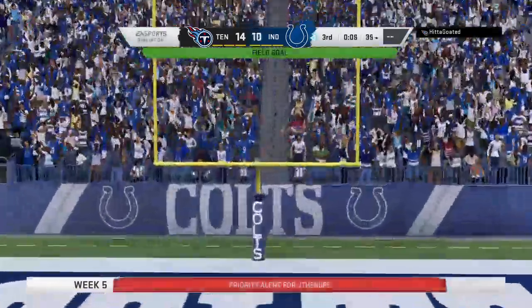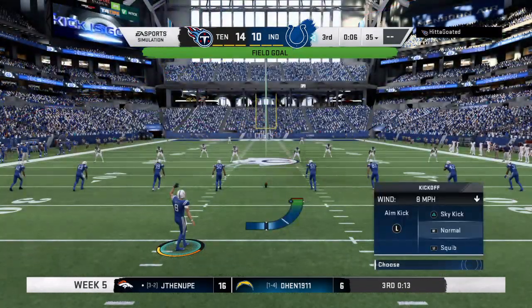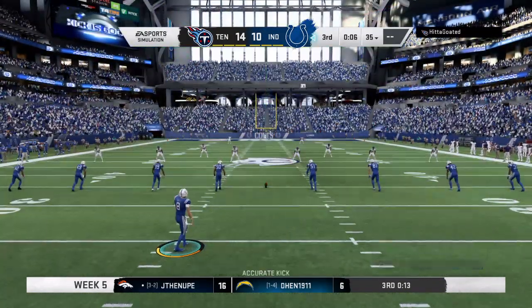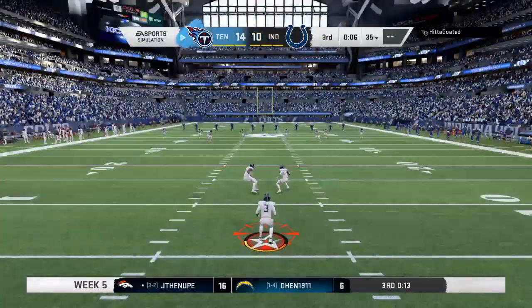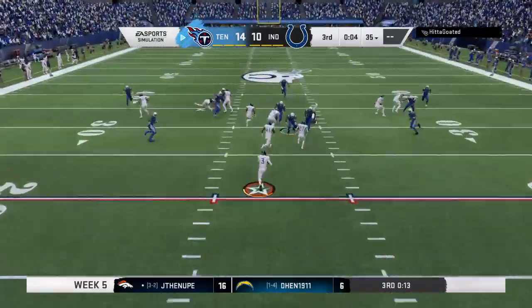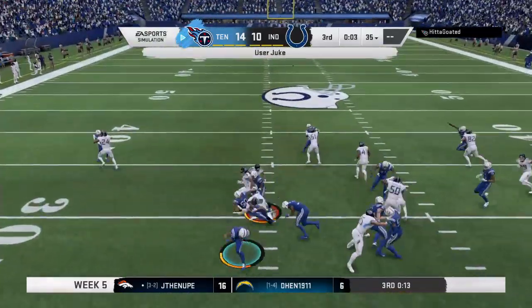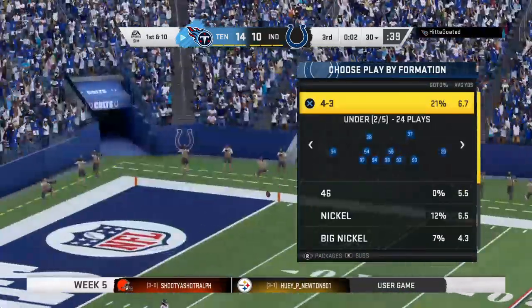And his kick here is good, and they'll cut the lead back down to 4 now at 14-10. So the field goal there caps what winds up to be an 11-play drive. Well, Parker, that's a lot of offense to run there to only get 3 points. So I just wonder, are they going to recycle those plays because they were successful in getting 3? Or do you go to another section of the playbook trying to find ones that get you into the end zone and get you 6?